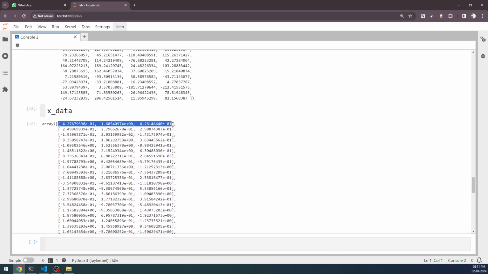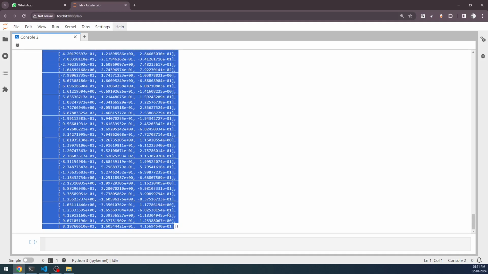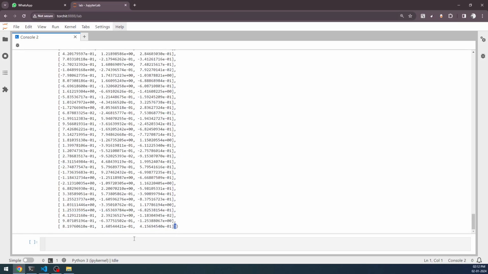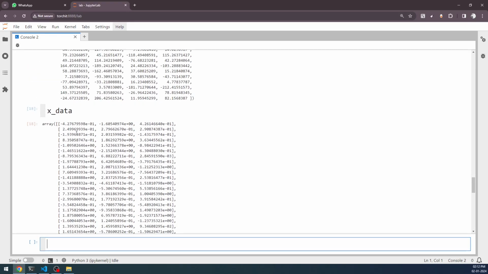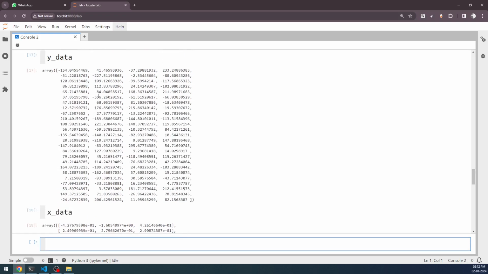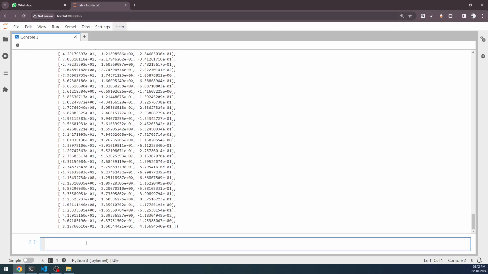So this is one data point, and you can see that it is covered with an open and close bracket, and beyond that there is one more bracket. So this is the entire data set from here to here. 100 data points will be there, all contained inside this particular square bracket. We have to convert the y into similar kind of columns, so it should have 100 rows and 1 column. Now it doesn't have any columns, so we need to convert that. As of now, in the NDArray, you don't need to convert it. We can convert it once we convert it into tensors by using views.